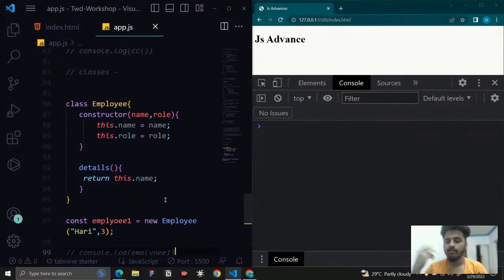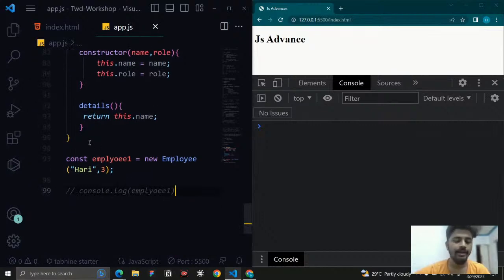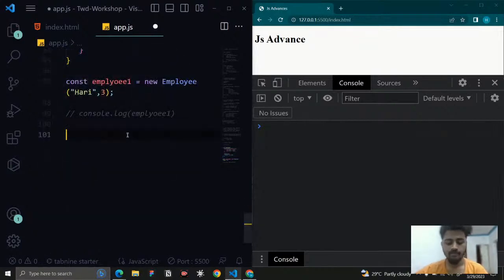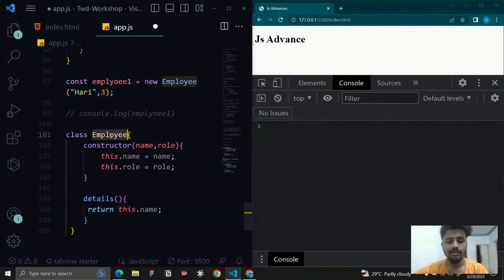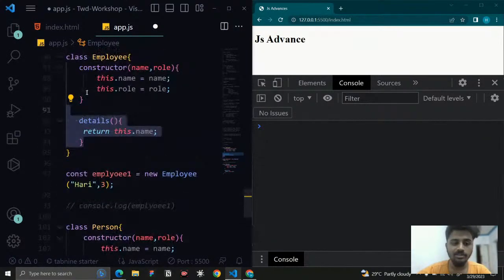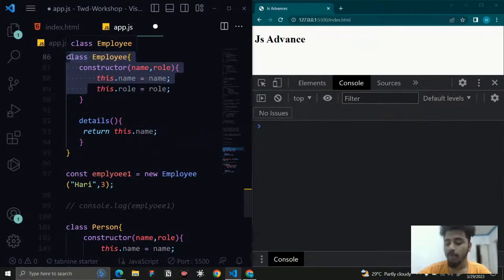Now what if I want to create a replica of a prototype, not an object? If I want to create the same prototype, like this, but instead of this I want to call it person. So what can I do now? Here I just want to repeat the same process, even though the methods and the process are going to be the same, right? This is a problem in objects that we faced, and it is solved by classes.